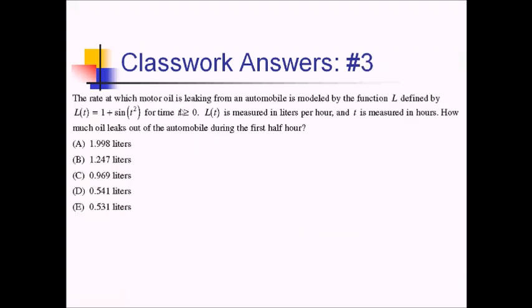For this problem, the rate at which motor oil is leaking from an automobile is modeled by this L function. And let's see here. We want to know how much oil leaks out of the automobile during the first half hour. So we've got to pay close attention here. They said that L of t is measured in liters per hour, and t is measured in hours. So first half hour, that means for hours we have to plug in 0.5. So we need an integral then of L of t dt from 0 to 0.5.